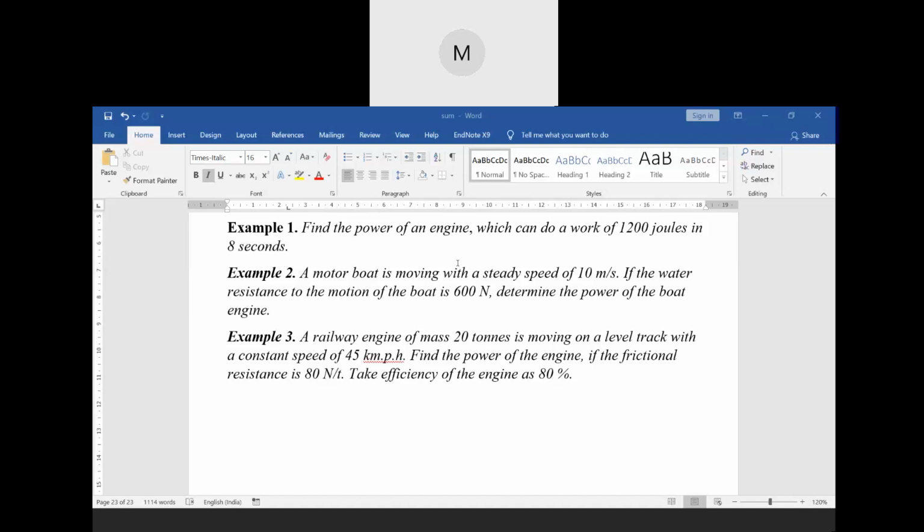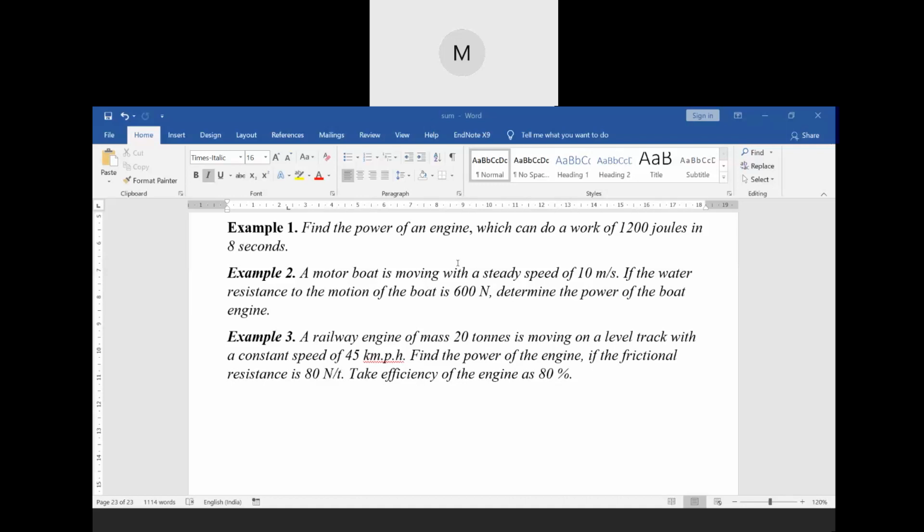Anyone else want to answer? To find power of the engine. So far, that thing I know. Why are you doing 80 into 20? Why did you not divide it by 20? You multiplied it by 20, na? You could have divided it by 20 also. Why did you not do that?